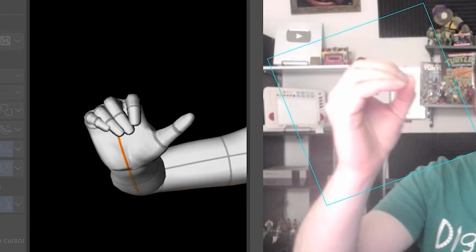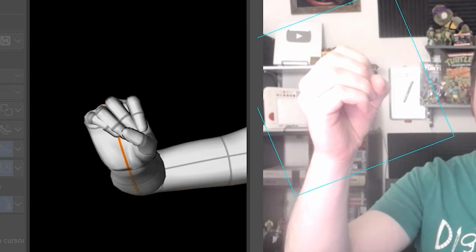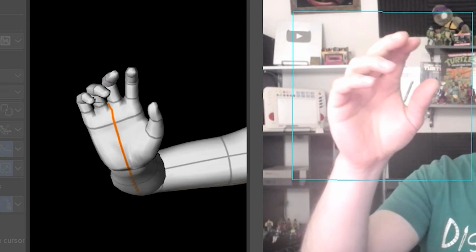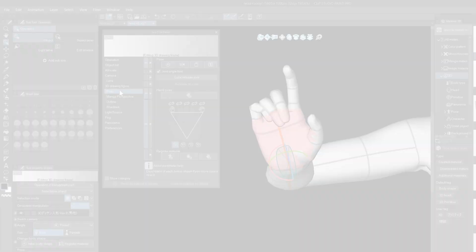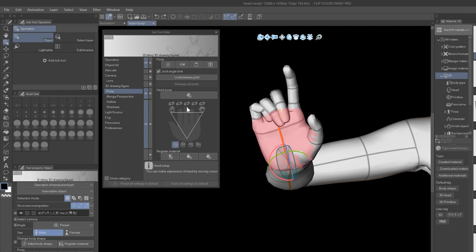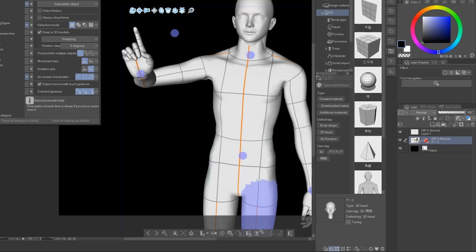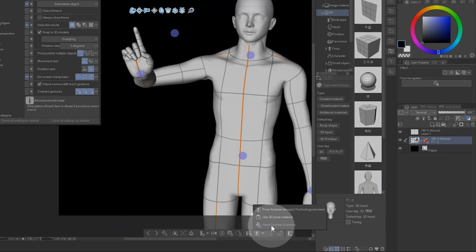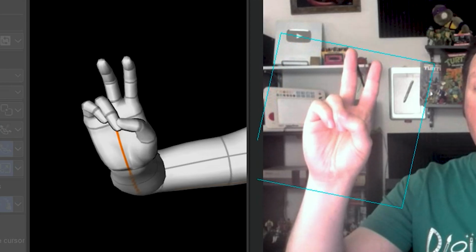Perhaps the most innovative feature in Clip Studio Paint 2.0 is the new hand pose scanner. This tool allows users to capture their own hand poses and apply them to 3D models. This can be a helpful tool for artists who want to create realistic-looking hands in their artwork. By looking under Subtool Detail, Pose, Hand Pose, you can use a very useful and intuitive tool to pose your hands. But it gets even easier in Clip Studio Paint 2.0 because you can use your camera or webcam to scan your hand in real time and apply it to the model.